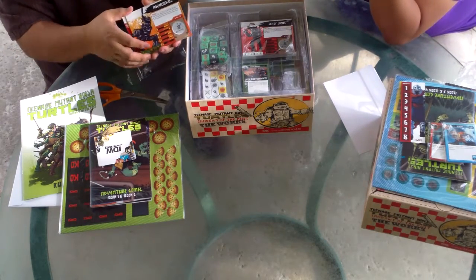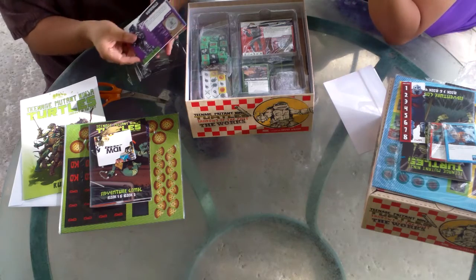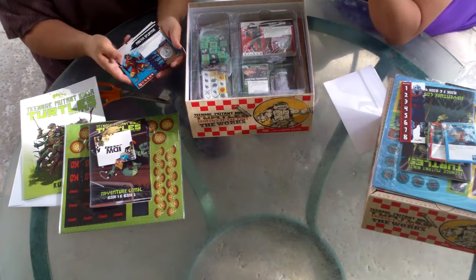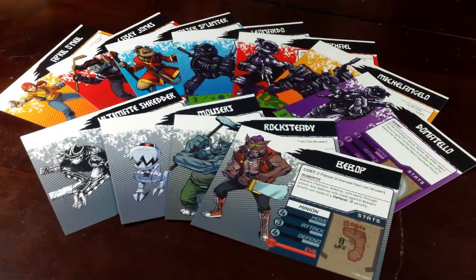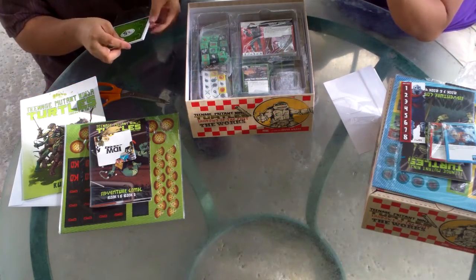Love when cards have that little strip on it, so it's easy to remove. I think this is for the Kickstarter because it has the other characters in it. Can we sleeve all these cards, please? I think we are going to sleeve them.